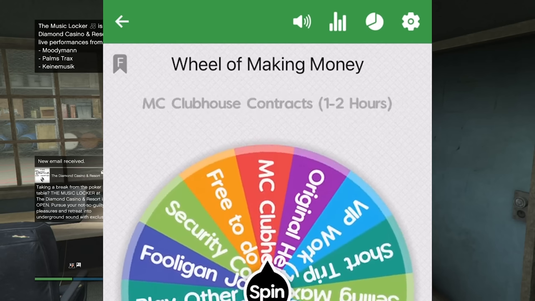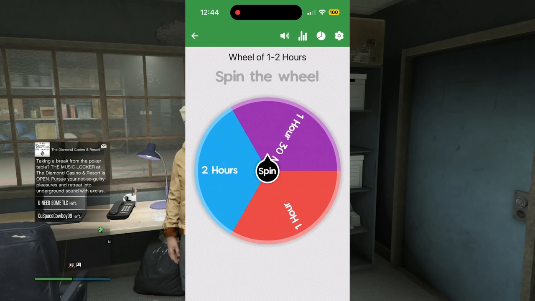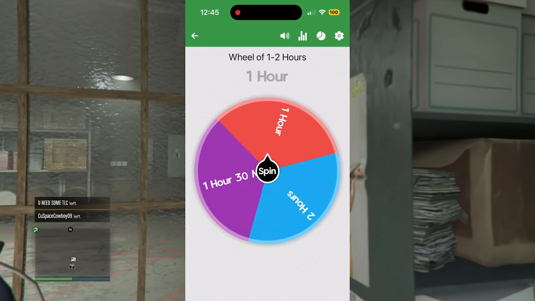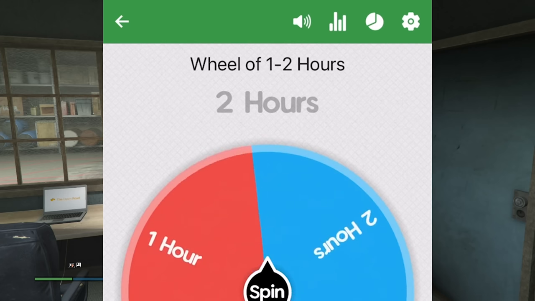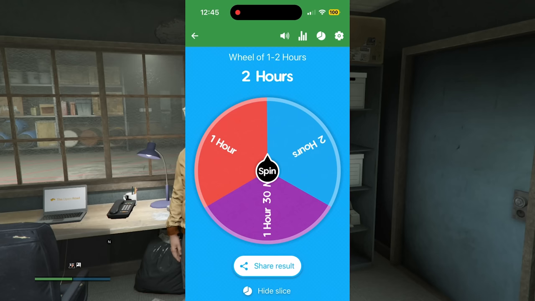We are going to have to do, all right, so we're gonna have to do MC Clubhouse contracts for 1 to 2 hours. All right, so before I do my next wheel spin, I need to spin the wheel of 1 to 2 hours so we can see how long I can do MC Clubhouse contracts. So we are gonna have to do this. It's gonna be 2 or 1 hours. It's going to be, oh my god, that's so close. Oh my god, I don't know how that stayed on 2 hours, but we're doing MC Clubhouse contracts for 2 straight hours.